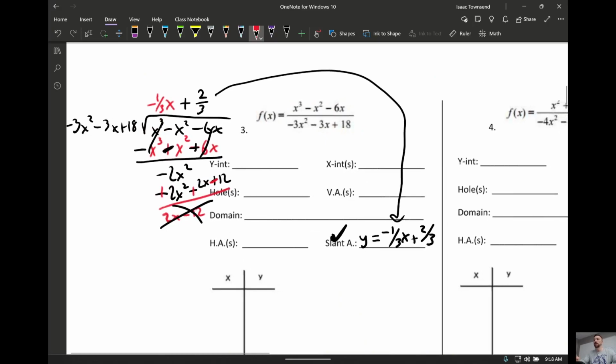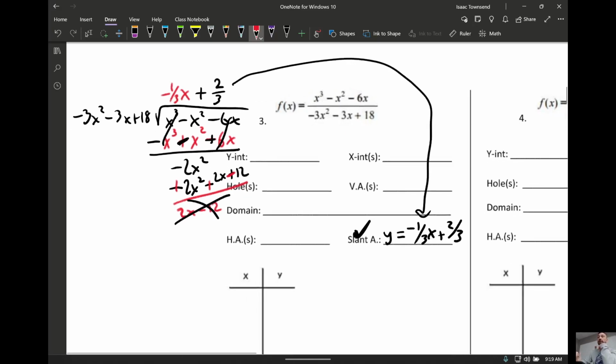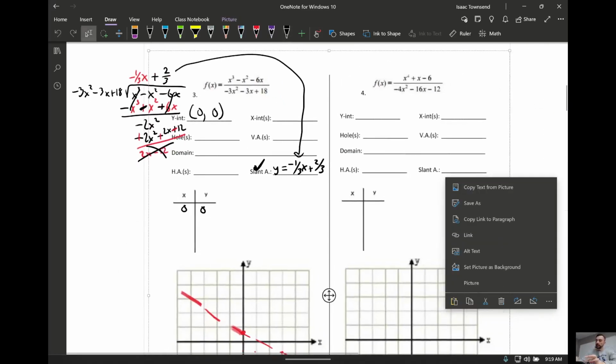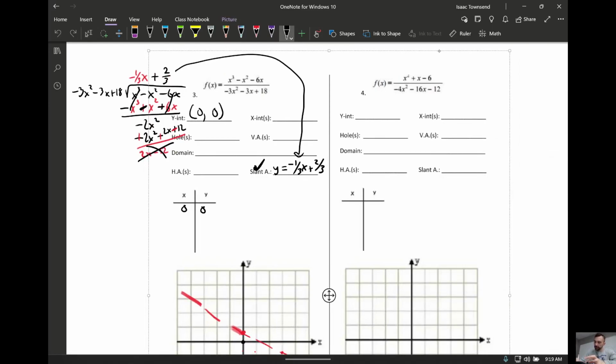We got that done. Now, when I ask you to do question 4 in just a second, what you should do is start off with the ones you're most comfortable with. There's no order to this, just whatever you think is easiest. What I think is easiest is the y-intercept, because you just plug in 0 for x and you solve. 0 minus 0 minus 0 divided by 0 minus 0 over 18. 0 over 18 is 0. Plugging in 0 for x makes most stuff go away, so that's a nice and easy one. That's a point. Put it on your graph.